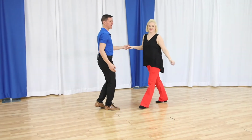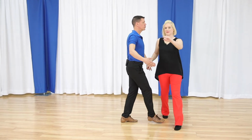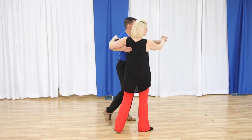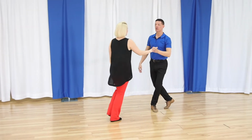So let's talk about that. Once she's on your left side, we'll do it both ways. 1, 2, 3. You could call this our promenade position as before, and then I swing her back in front of me. Yes? So let's do that going back the other way so Megan can talk about her footwork.